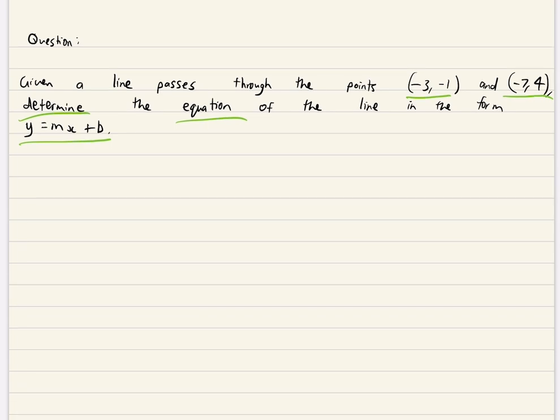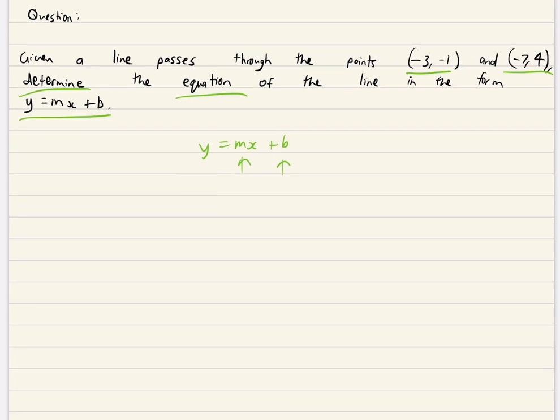So if we go ahead and try to calculate, to write in the form y equals mx plus b, all we need to find is m and b, or c, whatever you want to call the constant. So if we go ahead and find m first, even though we don't have it graphically drawn up for us, it works the exact same way: gradient is rise divided by run, so difference in y's divided by difference in x's.